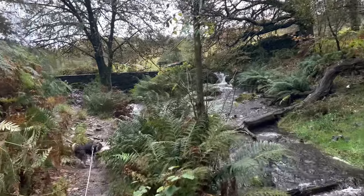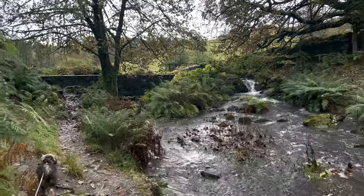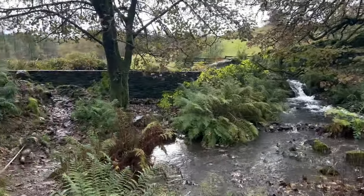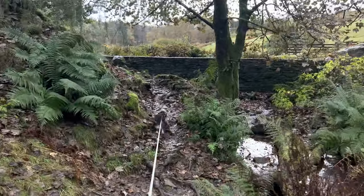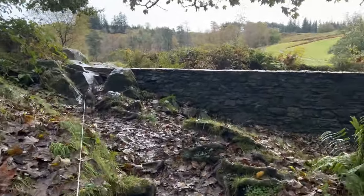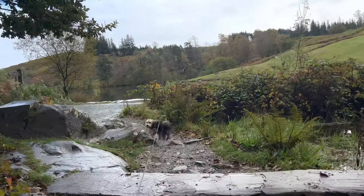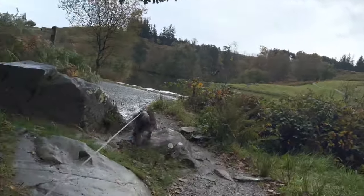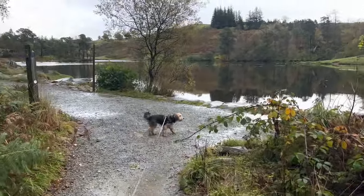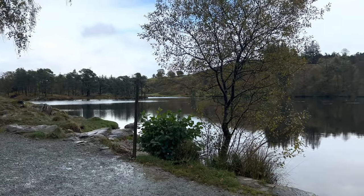I'm coming back up to the top now, back to where we started at the lake. That was quite a trek back up - I kept going down to see what was there and I'm glad I did, that was well worth it. We're coming back up to the lake here now. The dog helps you going up the hills but he pulls you going down the hills and he put me off balance - I nearly fell over a few times. This lake is gorgeous too - it's beautiful.